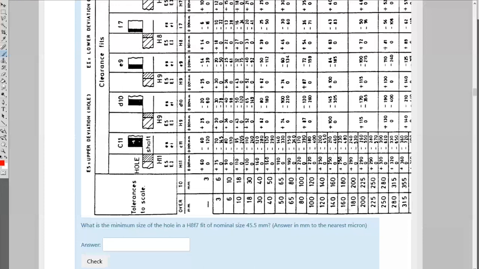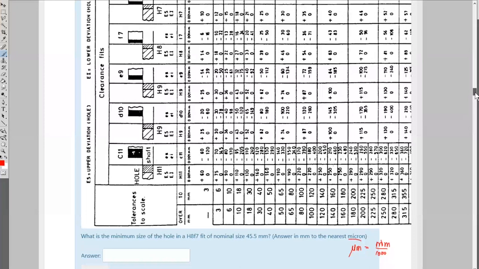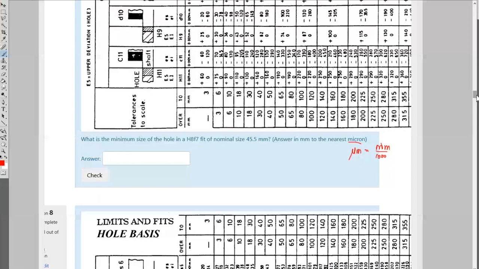So a micron is a micrometer, which is 1/1000th of a millimeter. It pretty much represents about the limit of accuracy of machining. You can't normally do much better than that. And most machine readouts would be limited to about a micron. A submicron is getting really serious. That would be unusual work, and you'd even have to have temperature controls to machine to that sort of accuracy. So what's the minimum size?